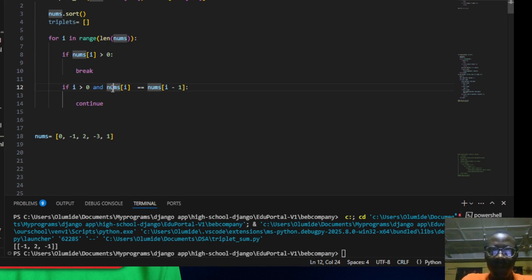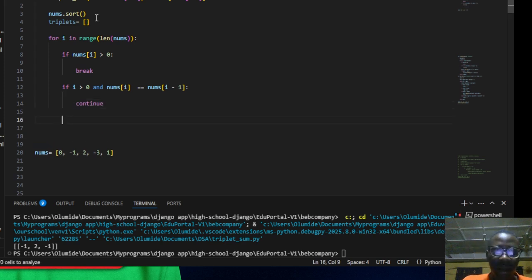Say nums of i minus 1 is minus 4, and we found it and have added it to our triplets. If we find another one that still corresponds to minus 4, then we are going to be adding the same set of duplicates to our triplets, and that's going to result in duplicate triplets. So we don't want to navigate any number that has been navigated before. If nums of i equals nums of i minus 1, we are not going to do it. We're just going to continue because we've treated it previously.